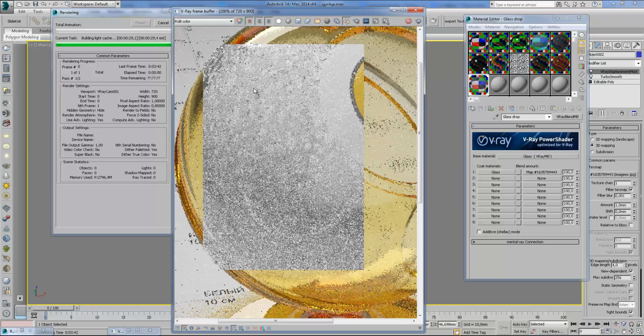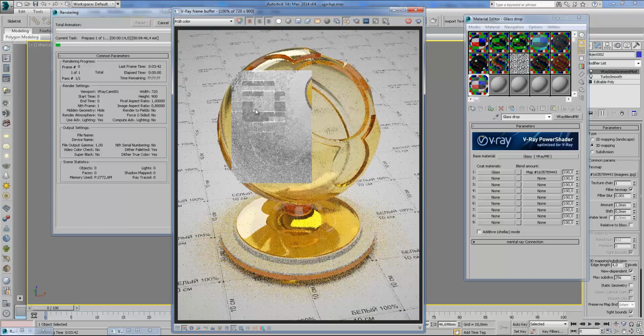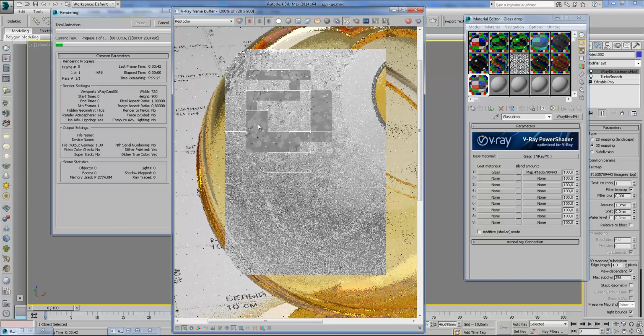Okay. And the drops will be made with a material, a water material, liquid material. Okay, looks all right. Let's see how they are rendered.